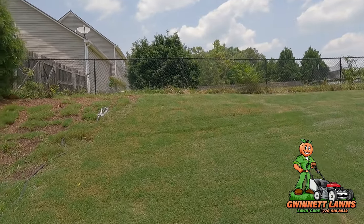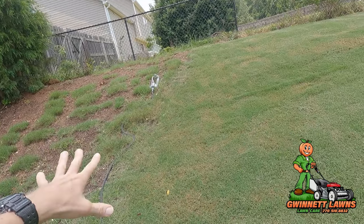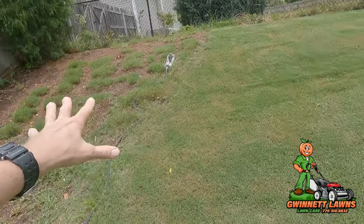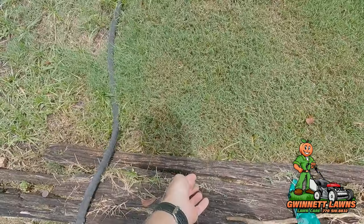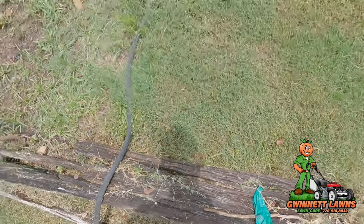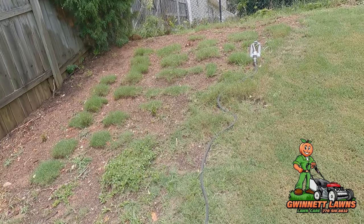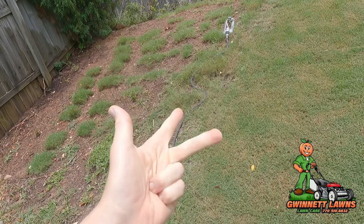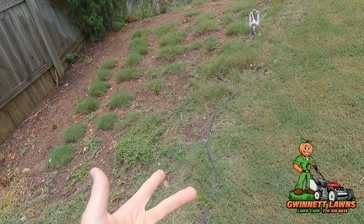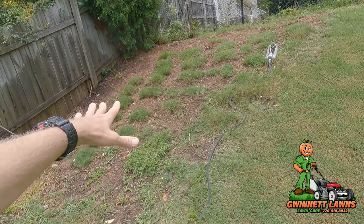I think this would have creeped over almost all the way with the amount of water this area gets — it's constantly sprinkled and grows absolutely like crazy. It'll even grow in the railroad tie. We're almost done with June, and we have July, August, and September — that's 90 more days. As long as the heat stays up, I'm pretty confident this will fill in.